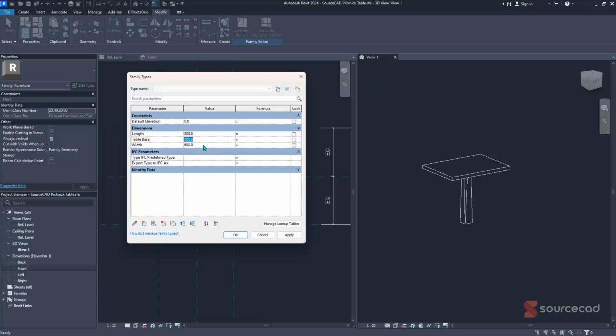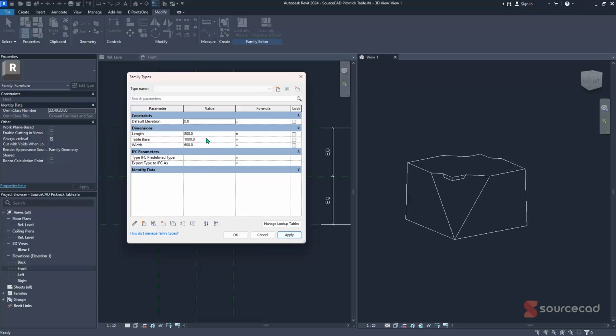So for the table base, we can change it from 100 and make something smaller, maybe 50. Hit on apply, and just like that, you can see how it looks. But I prefer having a solid table, something firm. So I'll hit apply on 80. So it looks something really nice. And let's try to put something crazy like 1000. Hit on apply, and that's the way it looks.